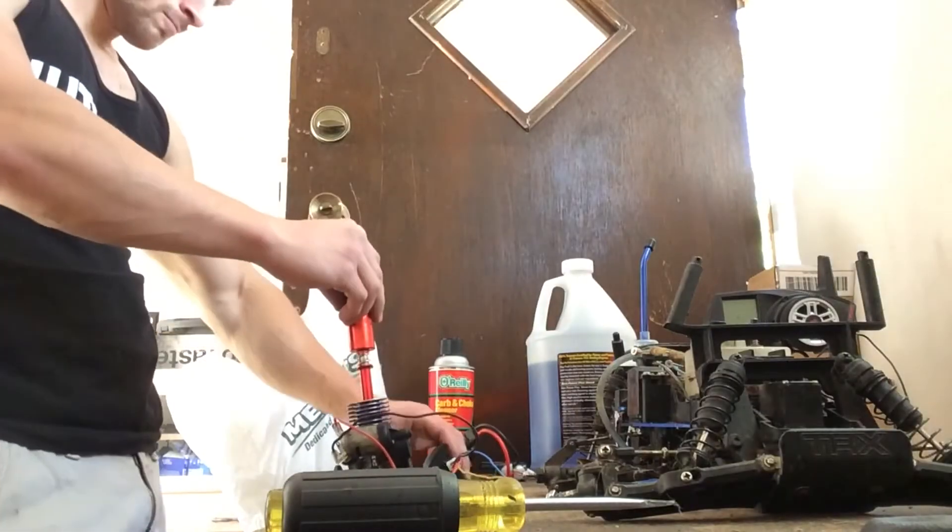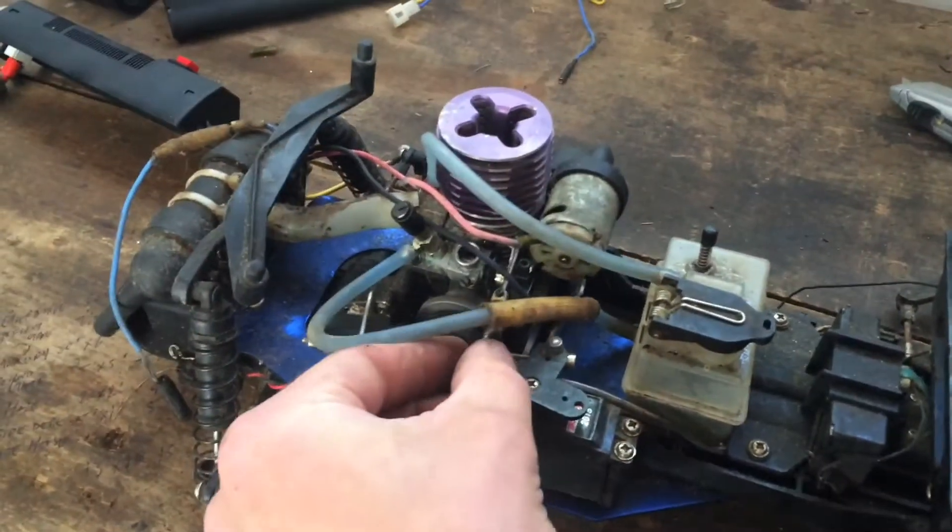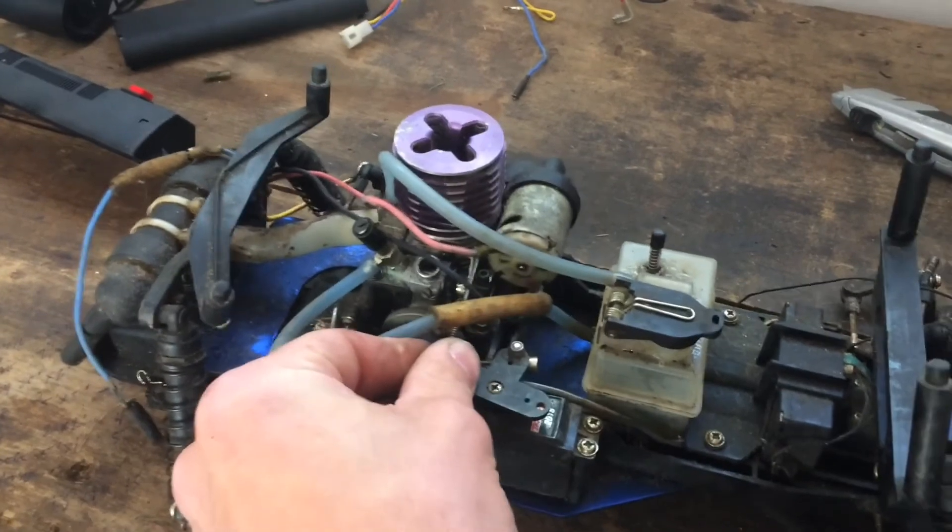I definitely couldn't leave you hanging on whether or not this engine actually ran. The anticipation was building — I'd been waiting on this thing for like a week and a half. Turns out the engine wasn't seized, it was just stuck. I had to rip the engine out of the truck, take off the easy start, and crank on the one-way bearing to get it free. That was actually super easy. Then I threw the easy start back on, put it on the bench, and fired it up, as you'll see now. Then I put it into the truck.